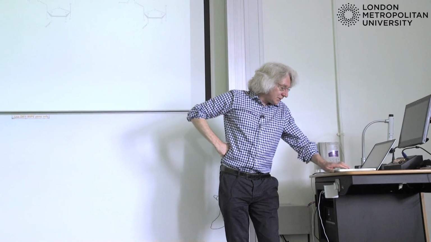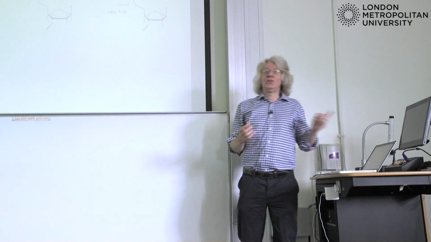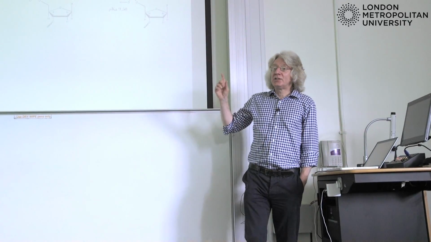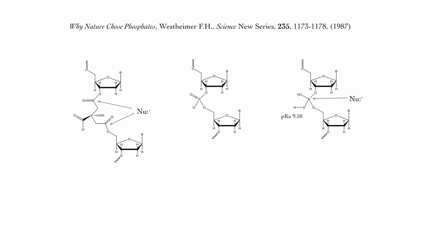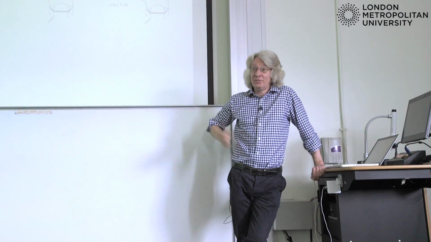The problem is the OH group on silicon, the pK is 9.5, so it's a much, much weaker acid than phosphate and phosphoric acid. So that means at physiological pH, this would not be ionized. And moreover, that silicon atom is even more electrophilic than the carbon atoms in citric acid, which I've denoted. So this would basically fall apart very rapidly in aqueous solution, and in fact it does.